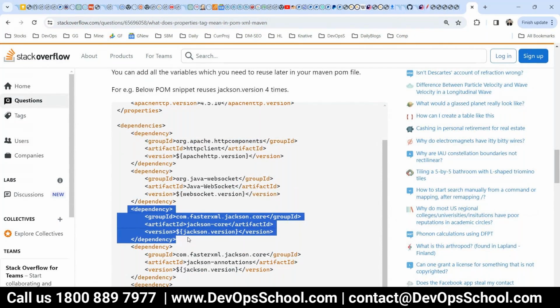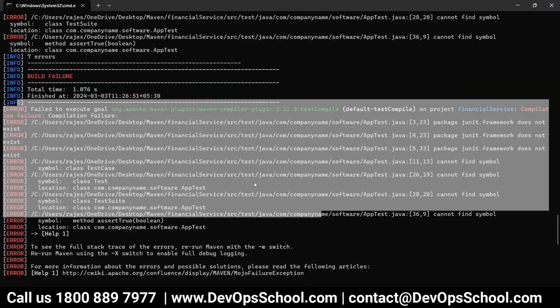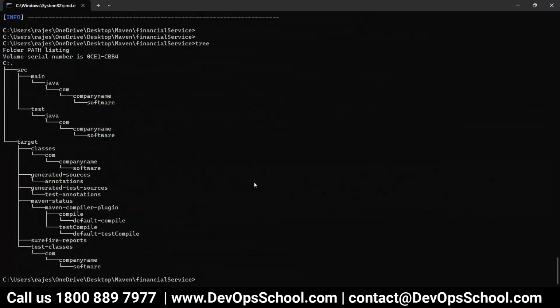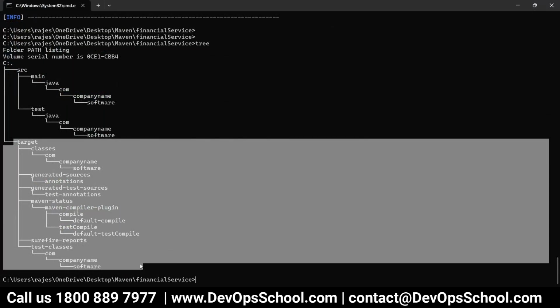So this is something which you are supposed to know. Most of the time you are supposed to know the goals: compile, what it will do; test, what it will do; package, what it will do; and the last one, clean. Four you have to remember. Though there are many goals based on requirement, 90% of the time these goals you need to remember, and you need to be comfortable with this directory structure. You don't have to do anything as such, but you just need to understand it. Understood? Target will be created once you run compile or whatever. Every extra file will be stored in the target directory.